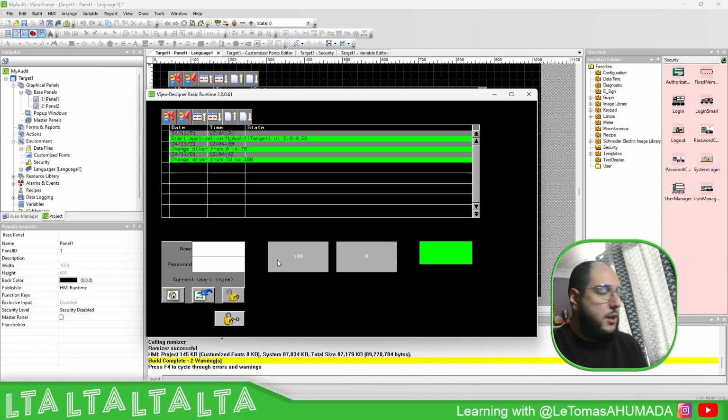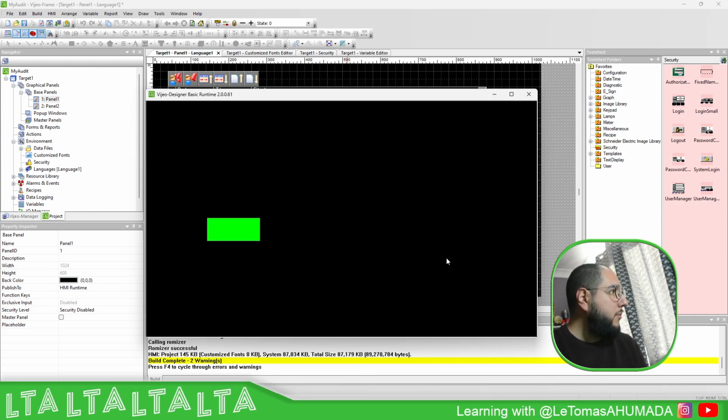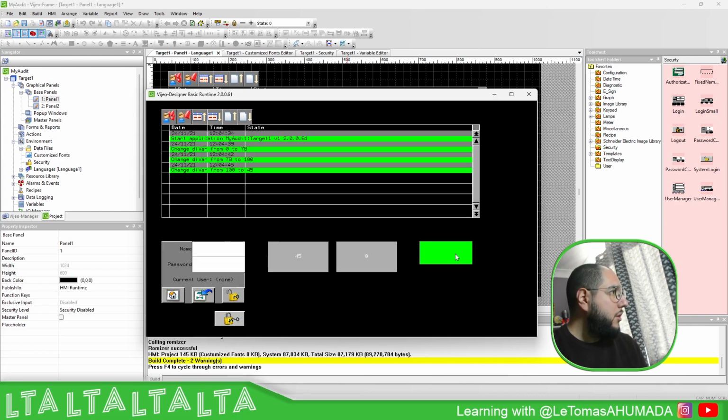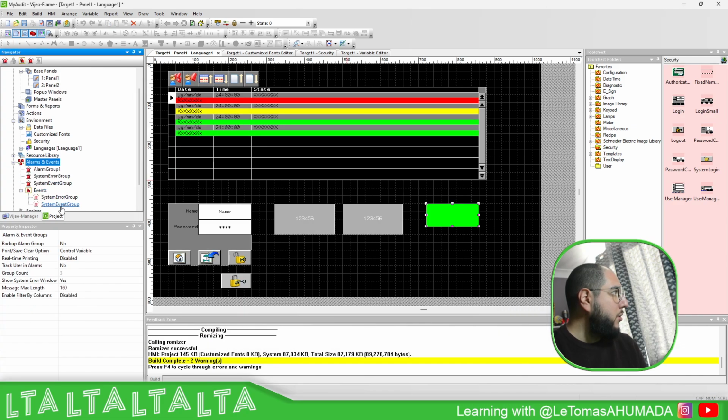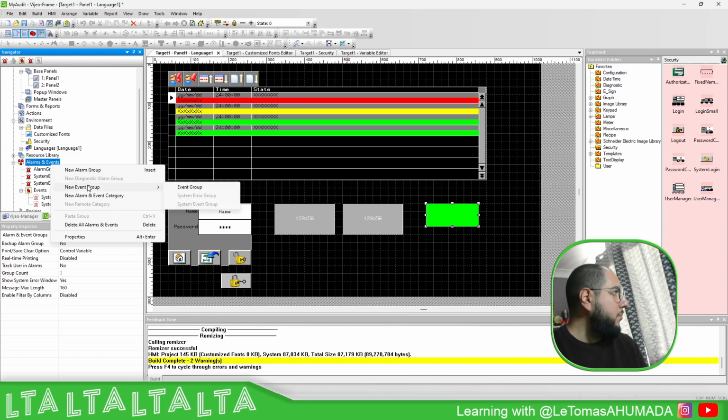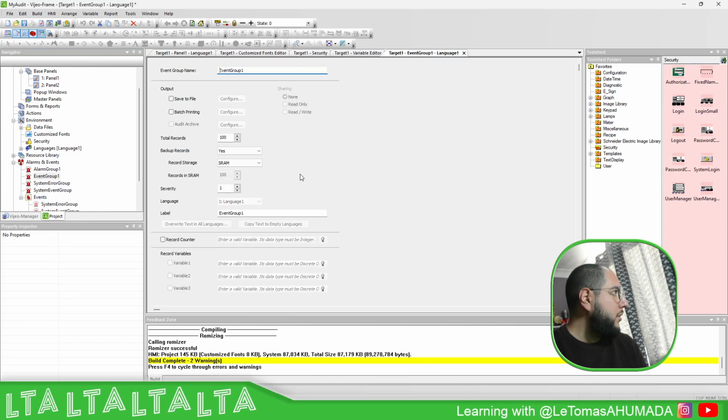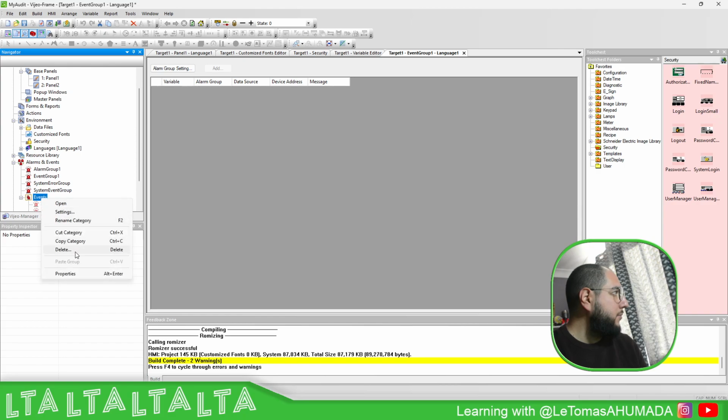Great. So you have the history about what's going on. And if you are logged in, you can see the user. This one is not tracked, but in that case, you can probably create an event. Okay. So you have another event here. Event group. Okay, you create the event and add the event over here.